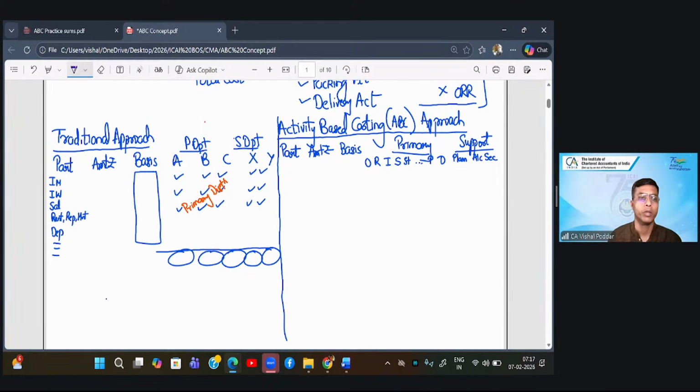Then what was your next step? Your next step was whatever were the expenses of service departments, like in our example, X and Y. These expenses you distributed here and they were subtracted here. So eventually, at the end of this step, you got the total of Department A's overheads, Department B's overheads, Department C's overheads. So these were the total overheads, and this became nil.